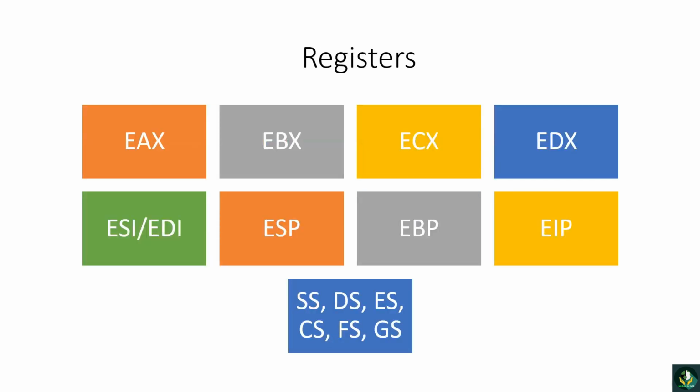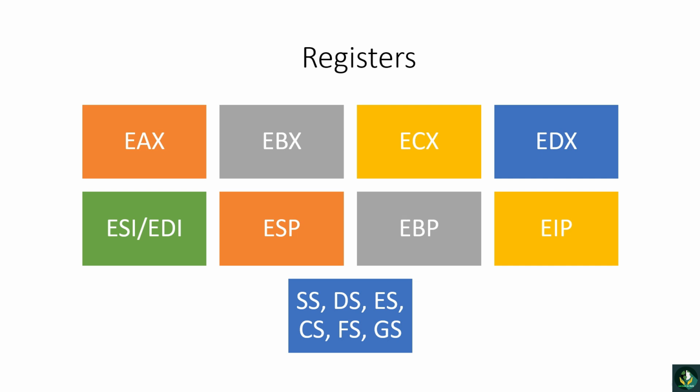So let's talk about the registers. Registers are very fast memory components. They are also listed at the top of the speed chart in terms of the memory hierarchy. Generally, we measure registers by the number of bits that they can hold. For example, an 8-bit register and a 32-bit register hold 8 bits and 32 bits of memory respectively.